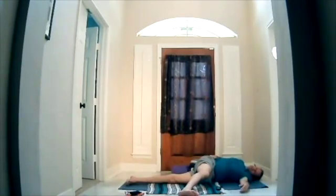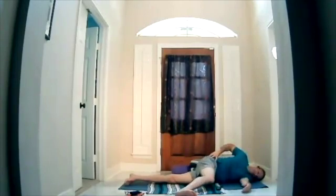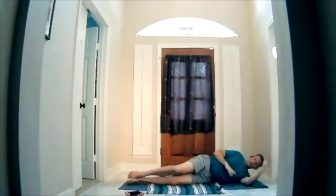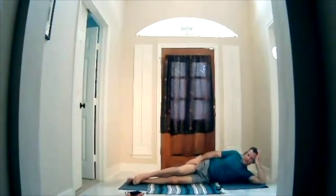Right, bring your right hand back to your rib cage. Start lifting your right shoulder back up over your left. Step your right leg back over your left. And from there, friends, make your way into any final resting shape.